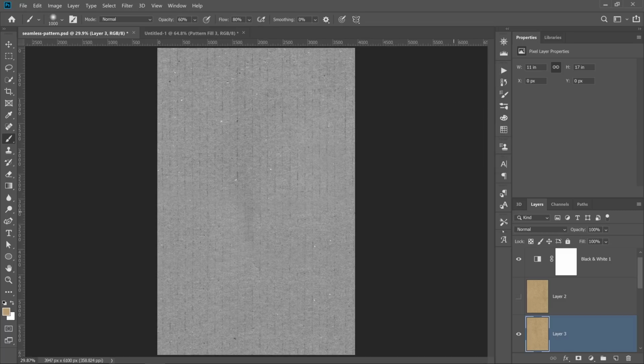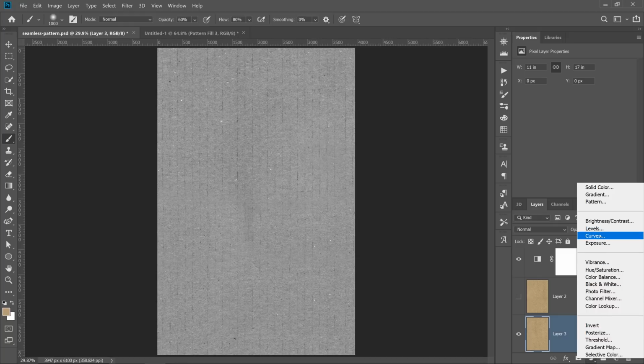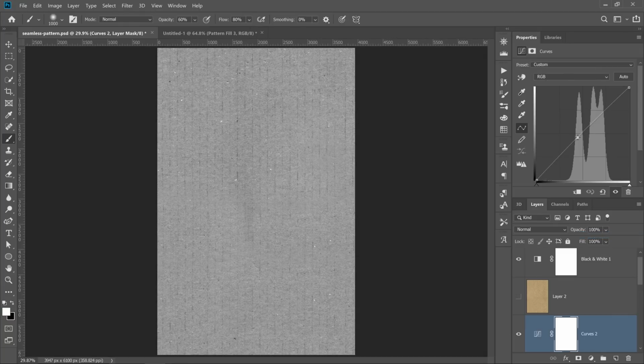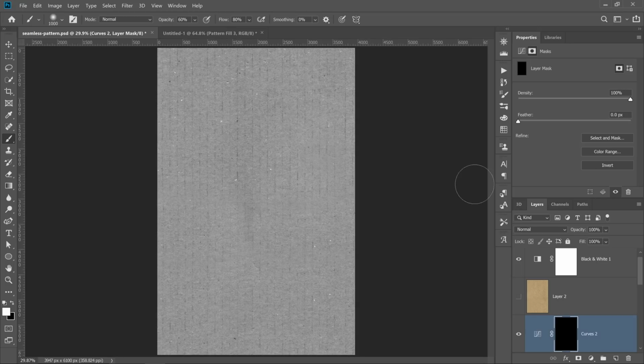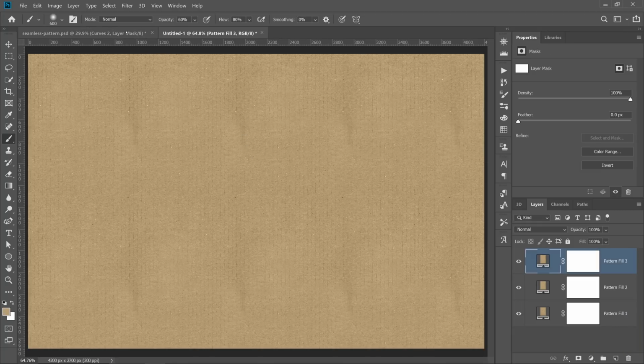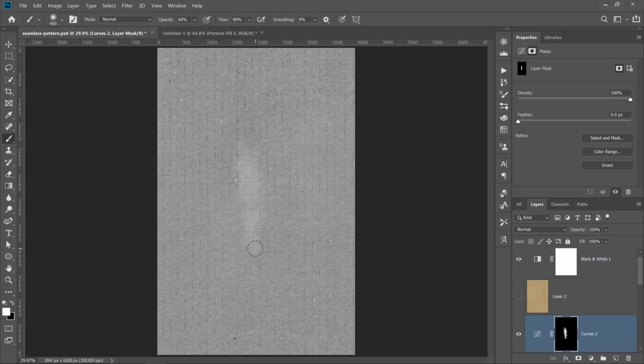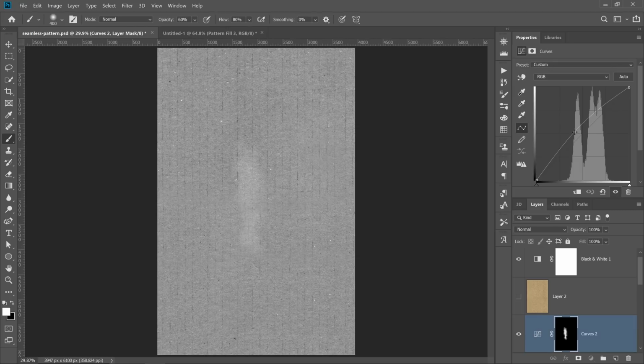So I'll press OK. I'll create a new curves adjustment layer. I'll make it brighter. And I'll click on the layer mask, click on invert, and I'll just paint. Try to paint that away. And that might be way, way too much, but that's okay. And I'm going to go back into this document just to sort of see where the problem is. So I'm just painting in the areas that I think are too dark. Obviously now it's too bright, but I can always adjust it from the properties panel and just brighten it up again so that it's not really a problem.